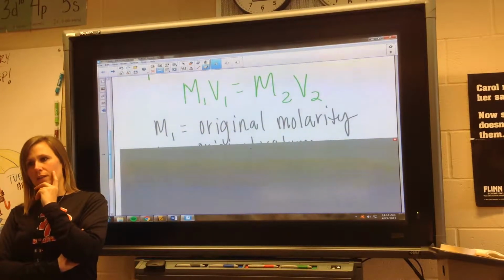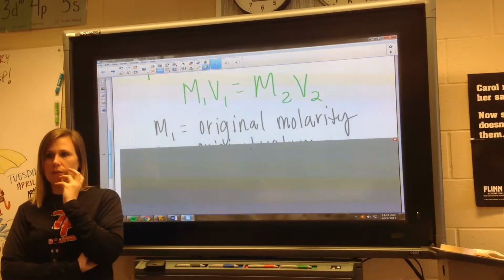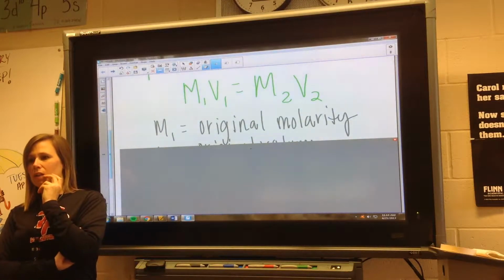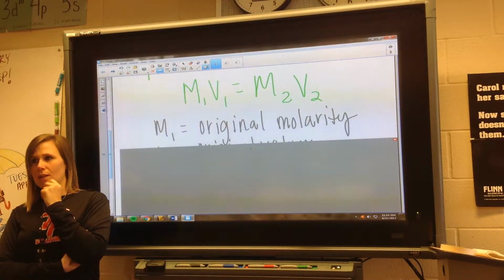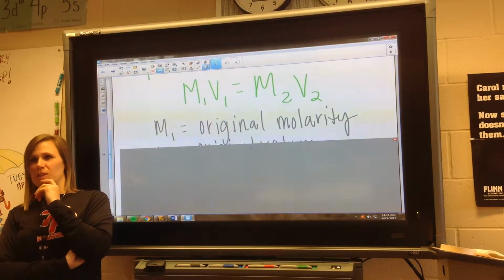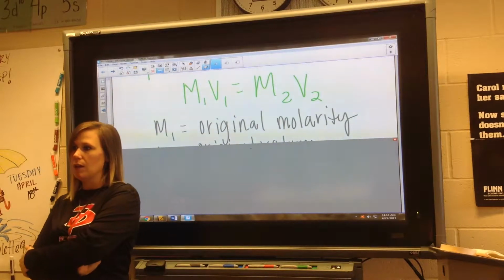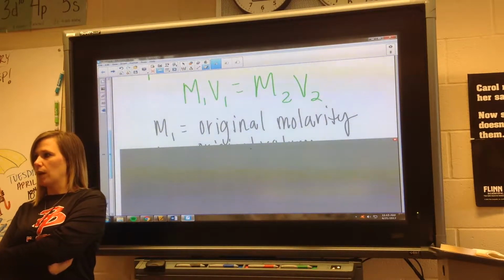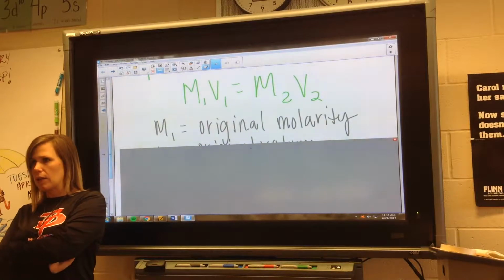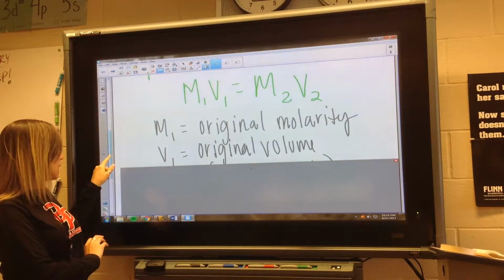Adding more of the concentrated stuff, right? The acid or whatever. We could definitely do that. Okay. What else could we do to get it more concentrated? Osmosis. Yes, we could do osmosis to take the water out. We could just let it sit out on the counter and evaporate too. Okay. So you could definitely make something more concentrated, boil the water out. Your acid will stay in there. So those are options. So M1 is your original molarity.